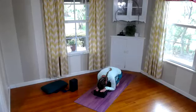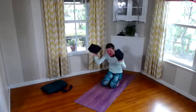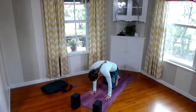Oh, that feels good on the fronts of my feet. And then release that. And you can place those blocks where you want them. But when we get to our sun salutations, we're going to go onto all fours right now. We're going to go into some cat and cow.